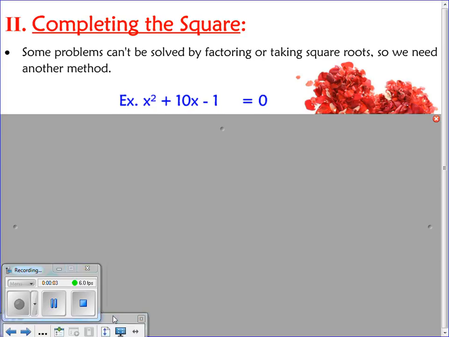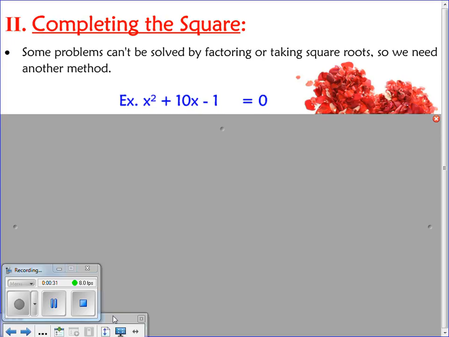Right, guys. The new part for today, if you look at your pink sheet, we filled in the first column of factoring. We filled in how to do the second column, the square root method, which is what we just practiced this morning. We're going to start looking at completing the square today. If nothing else, today's goal is for you to recognize how the process works, to write it down, and we'll practice some basic ones today. Tomorrow we'll focus on the ones that are a little harder, and you get some uglier fractions.